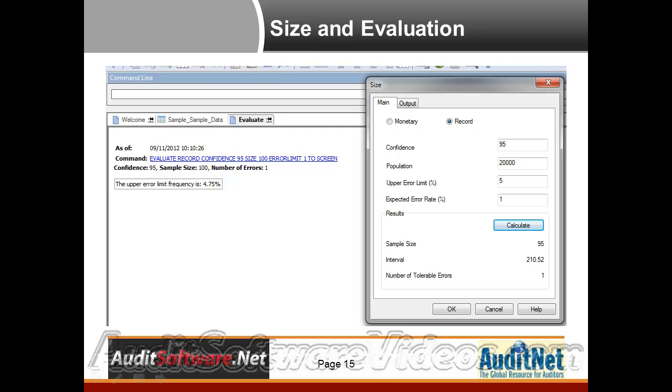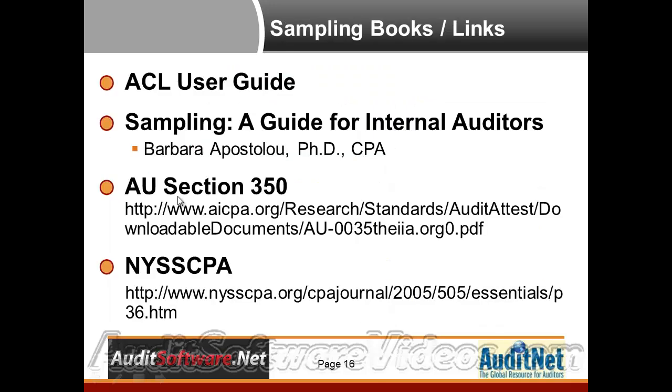And keep in mind, if you do a sample of 95, based on what I'm looking at here, and you find more than one wrong, you've blown your sample, and you need to redo the sample, redo the criteria of what you expect, and confidence and upper error limits and all that good stuff. So in the vein of let's do it right the first time, that could be something to consider: make sure that's all considered in there.